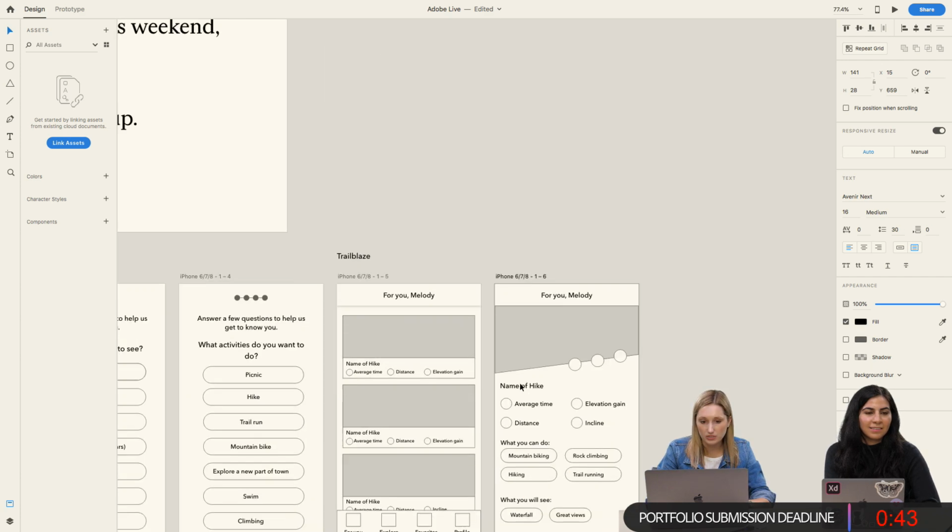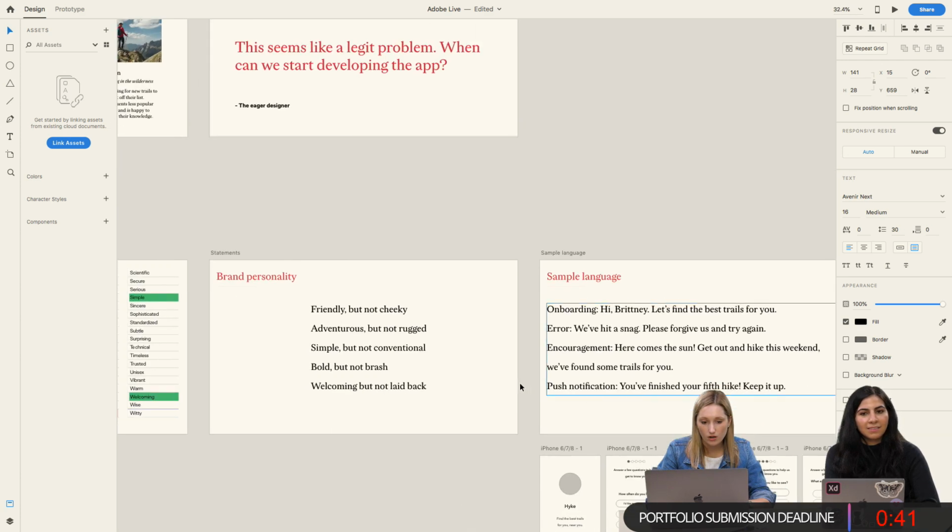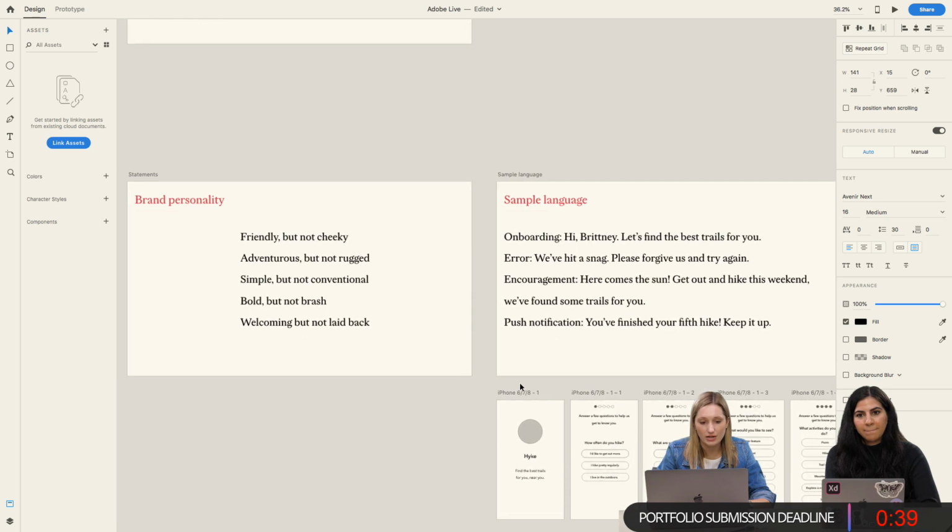Also, that's why we did some of this brand expression before. You want to know what your brand personality is and what you're shooting for, so that you can bring that into the high fidelity designs, rather than just picking out what makes sense or what looks beautiful. Exactly. And Cheryl says building the structure gives you a better idea of how the layout will impact the functionality before it's in color and images. Cheryl, I could not agree more.